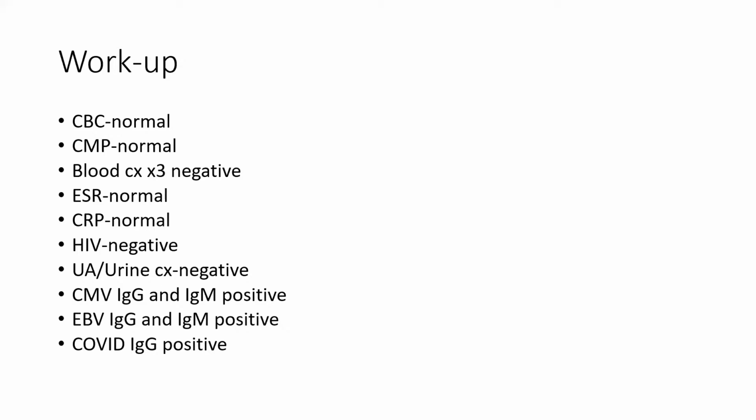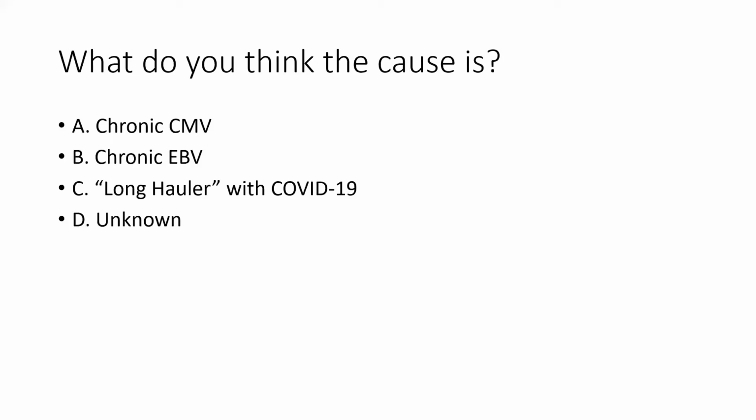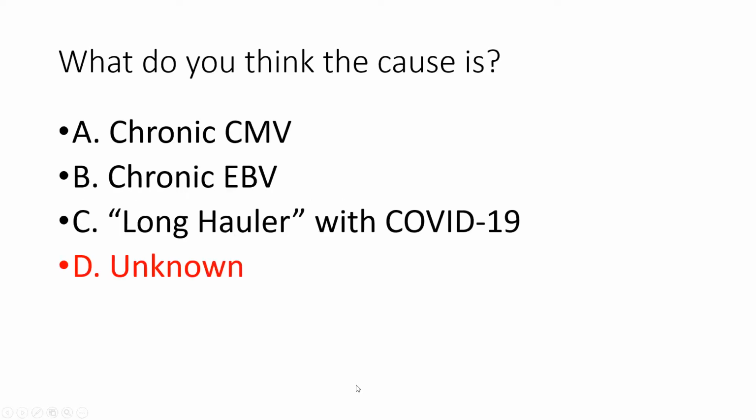I wanted to throw in COVID because I wanted to put in a red herring there. Again, these fevers have been going on for 2 years, so before the diagnosis of COVID. So even though she had this COVID IgG, it didn't seem that it could explain her fevers, although we are seeing more and more patients who describe themselves as these long haulers. So the right answer here was actually unknown.